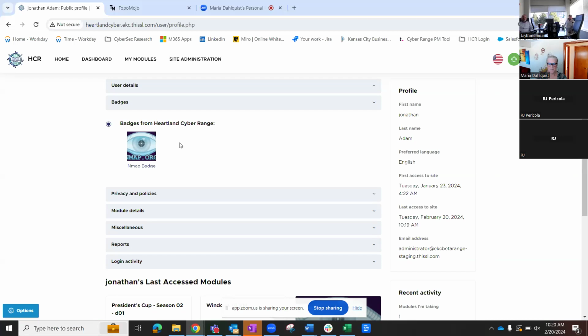Our next step with the badging process is to take each of the badges we will have available and present them to practitioners in industry, and they say, this equates to this role, or whatever the objective is.